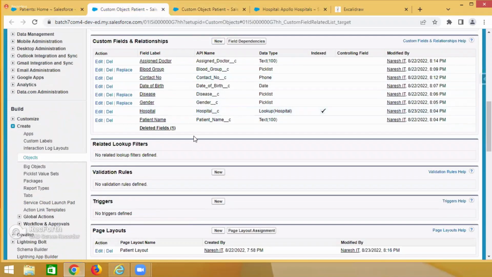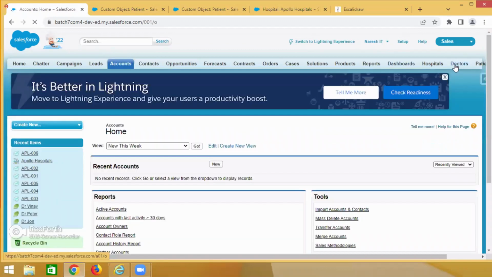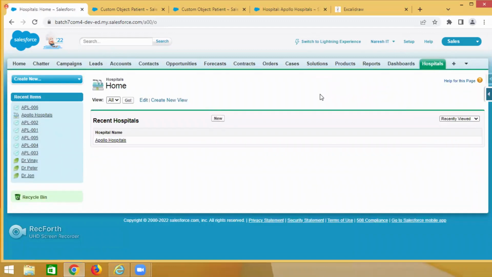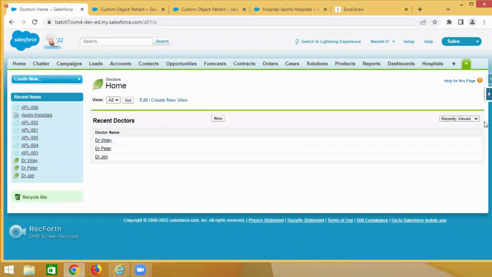This screen and this screen are both the same. In the traditional approach, go to setup, find Object Manager, click on the object, select your object and click on that. Then this page is displayed. That is the traditional approach. The shortcut is simple. For example, I want to create a field on the doctor. Simple. What is the tip? Open the doctor, click on the doctor.